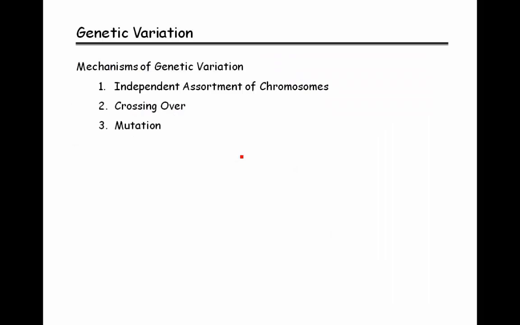Mutation also accounts for some genetic variation. Mutation is really nothing more than a change in the DNA. Now, mutation is really a random event. Generally, we think of it as something that's not good, but it can produce some unique things that you didn't have before. This mutation can be due to a number of things. We talked about some of those things at the end of chapter 12, and we called them carcinogens. So there are some chemicals that can cause mutations. There are some viruses and bacteria, some irradiation, things of that nature.